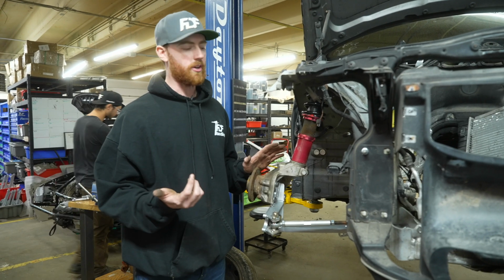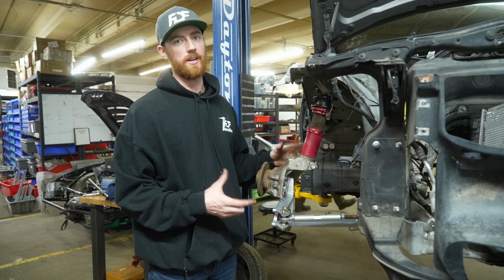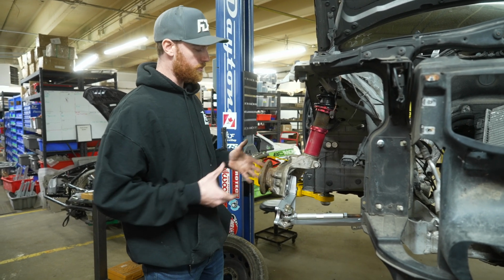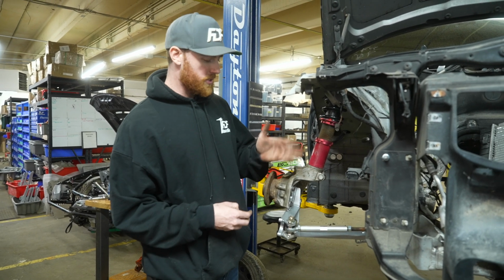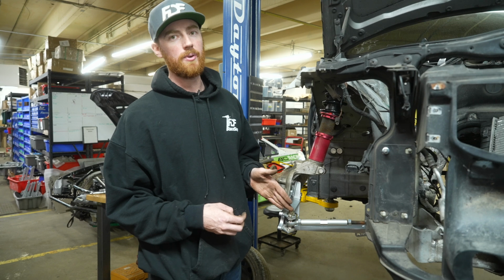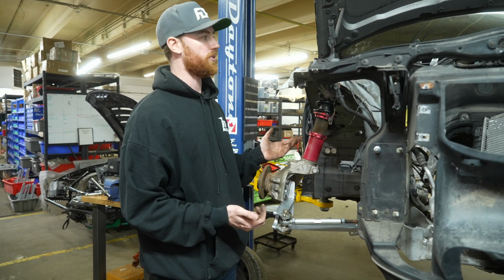With everything installed loosely, that basically concludes the installation of the E90 FDF Mega Mantis kit. Obviously put the rotor, caliper, wheel, and everything back on the way that you took it off. So here I'm just going to talk about the Ackerman adjustment point, because that's really the only other questions that we see often to do with our angle kits.